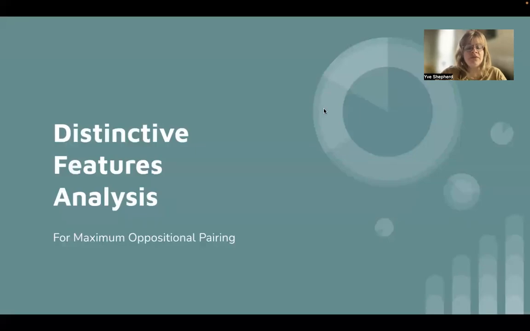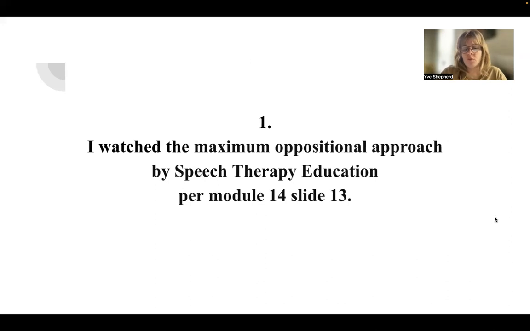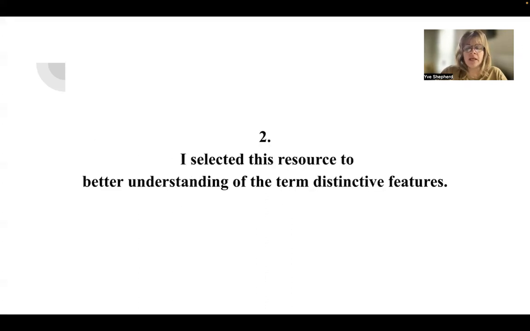So I'm going to go over distinctive feature analysis for maximal oppositional pairing. I watched the maximal oppositional approach by Speech Therapy Education, module 14, slide 13. I selected this resource so I could understand the term distinctive features. I actually had never heard of it before. In phonetics, we focus mainly on features of manner, placement, and voice.